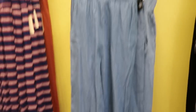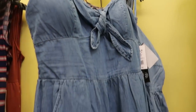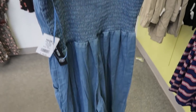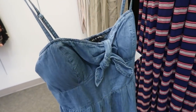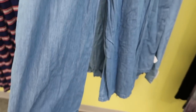Also new is this little chambray jumpsuit. It has that knot detail, padded cups, adjustable straps, pockets, and a wide leg, and it does look like it is a little cropped. It has all that smocking in the back and these are normally $48. The brand is As You Wish. My chambray jumpsuit like this is probably one of my most worn pieces — I just throw it on before I go shopping.